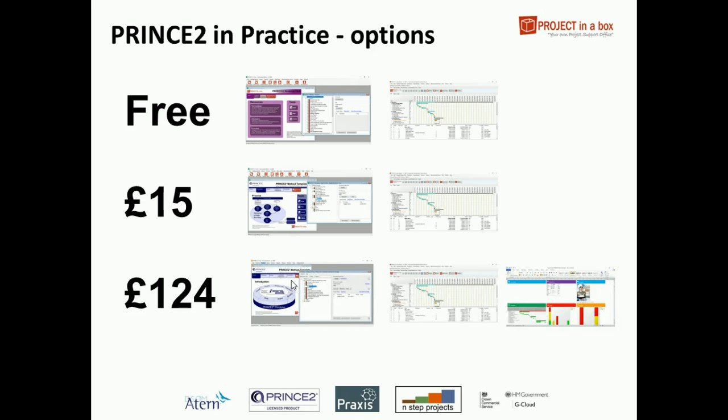And in this session we're going to have a look at updating Community Edition itself to the next application, which is Personal Edition, which is £99, and taking the PRINCE2 method template for that, which is £25 with Personal Edition. And that gives us lots of extra stuff, portfolios, reporting, things like that. Of course we're going to use Planner again as we did before. So let's go and have a look at that in action.